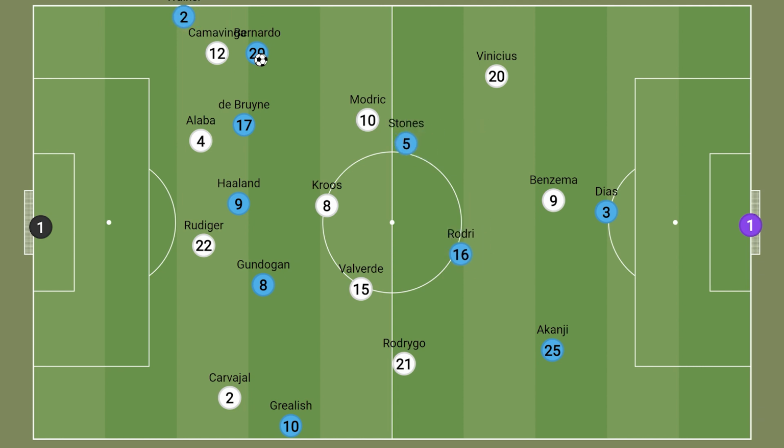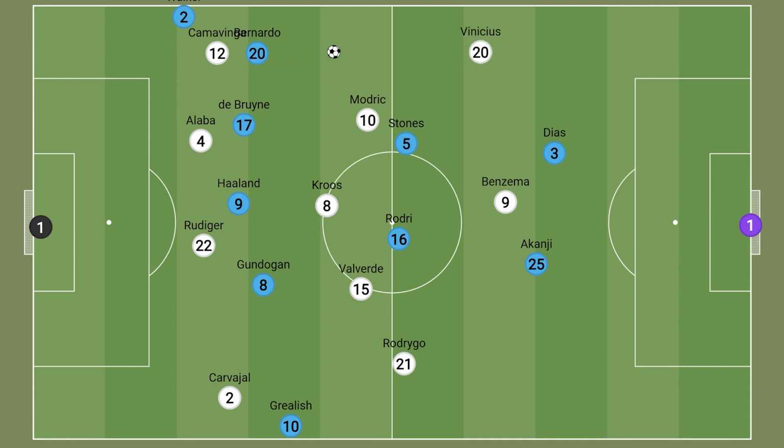However, with Stones being a part of the midfield, this would leave City extremely vulnerable during the defensive phase, as the left-hand side was now exposed, meaning that if Vinicius was able to receive the first pass on the transition, he was now running at a centre-back, with his partner in crime Benzema ready to support him. But it was a risk that City had to take. But for the most part, by affecting City's build-up shape, Real Madrid were able to keep City to low percentage opportunities. But what did Madrid do when they were on the ball?